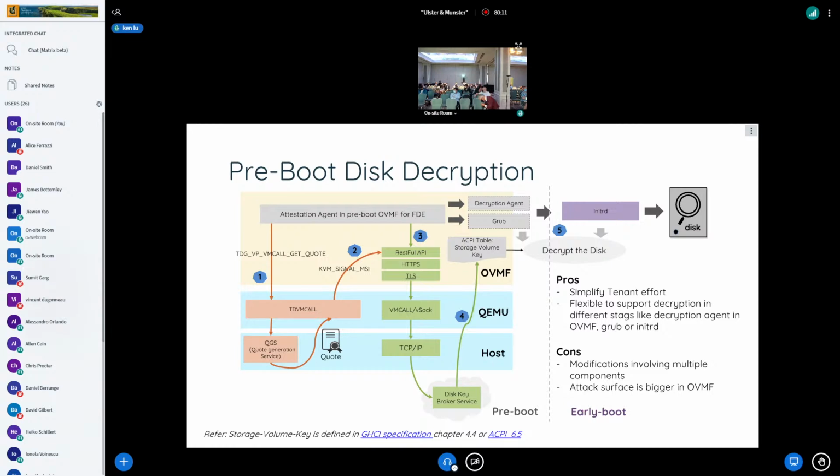So the QGS will verify the TD report from the guest as a local attestation, then generate the quote and send it back to the VM guest. Is that clear? Any more questions?